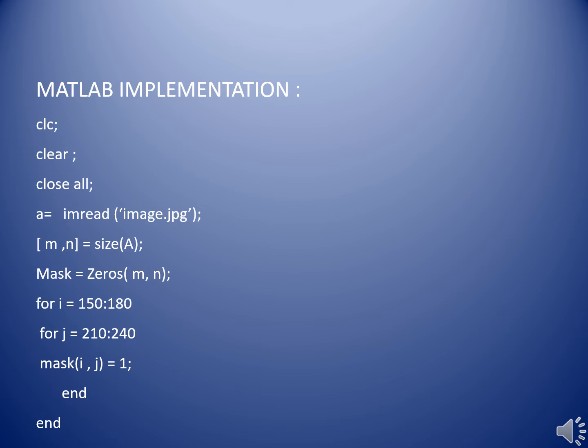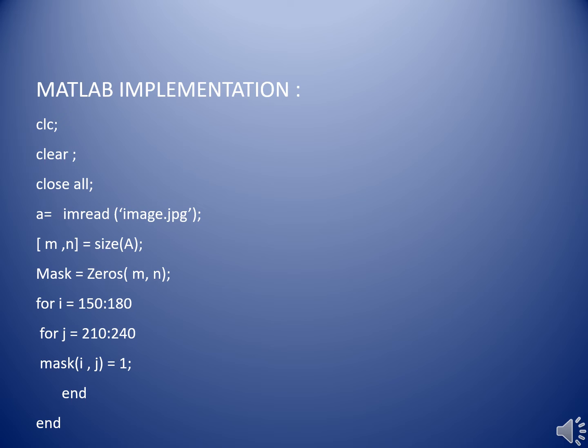Further, we require a certain filter mask for the low pass filtering purpose. So we use the variable mask and that shall be working for the image sample. Initially, we use the mask as a matrix of zeros and the dimension should be the same as that of the image sample. We have given the dimensions m and n so that the mask is of the same dimension. The mask we have to specify for low pass filtering has some portion of whiteness and some portion of blackness.